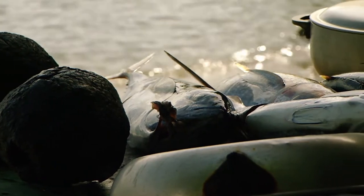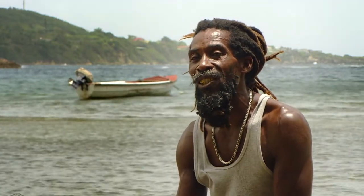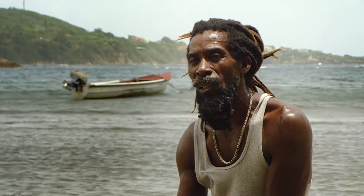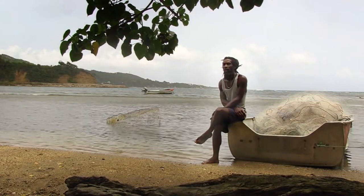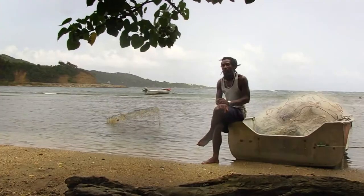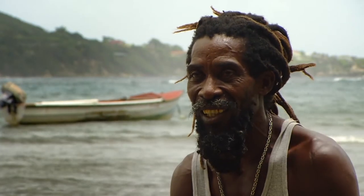I'm a fisherman, I like the fishing, I like the water, I like the beach. And it's a little bit slower for me in Jamaica. I can take it more relaxed, it's not so fast, and the life is a little bit more natural. When you want to live with not so much stress and get away from most of the headache, then you try to live a more simple life, where you don't need so much expensive things, and sometimes you can't afford it. So what you want to do? Live a simple life and you have less headache.